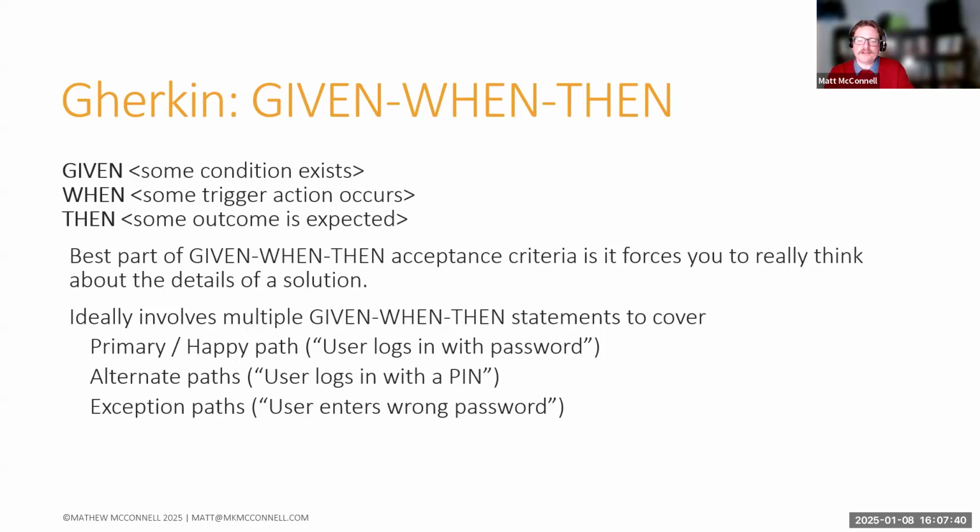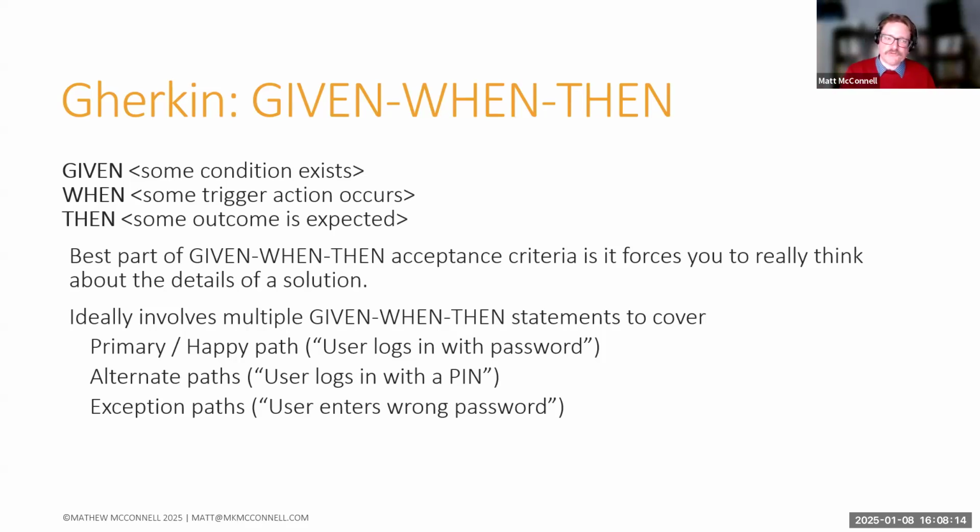Acceptance criteria is not a definition of done. That is something else. Acceptance criteria deals specifically with that particular work item. It's not a complete requirement specification. I've dealt with some very persnickety developers who are like, well, it wasn't in the acceptance criteria, it wasn't in the given, when, then piece that you wrote. I'm like, this work item is more than just the user story. It's more than just the given, when, then statement. There's a lot more to it.